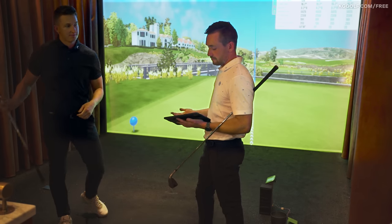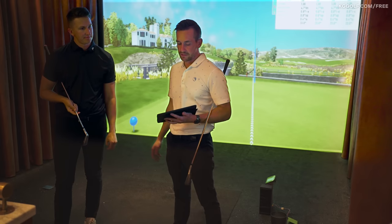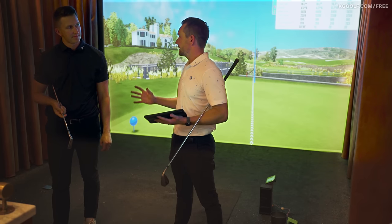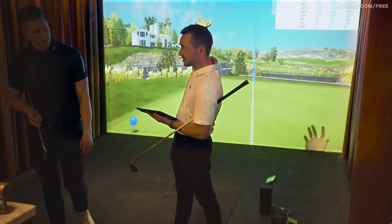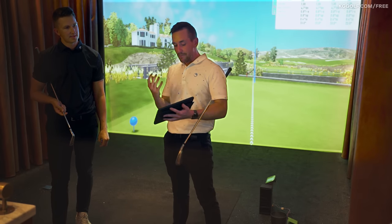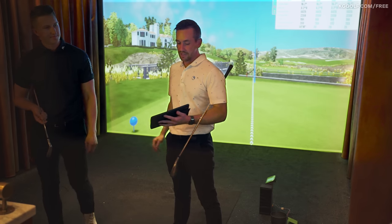I suppose it sounds like very similar coaching practice to myself. We find that for the majority of golfers, if you can tidy up their setup and work on their takeaway, when you get them into a reasonable position where they're not all bunched up with octopus arms, then they've got a much better chance of striking the ball consistently. And that's exactly what you did with this gentleman here.